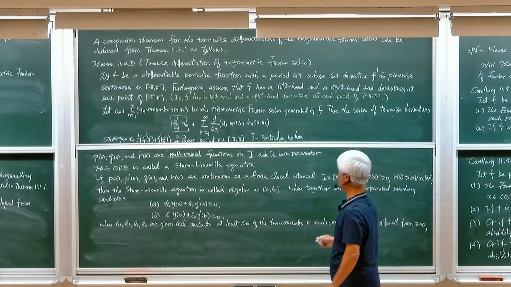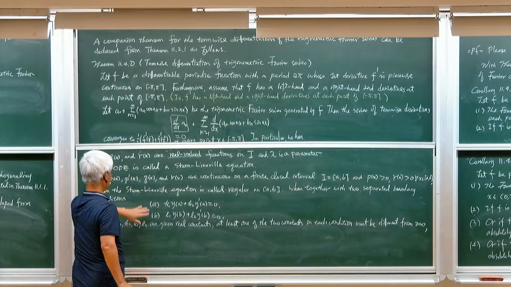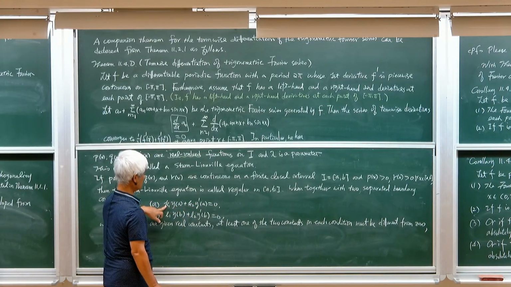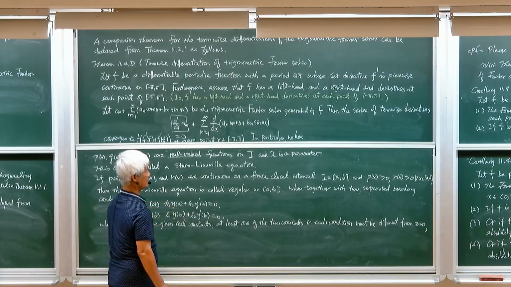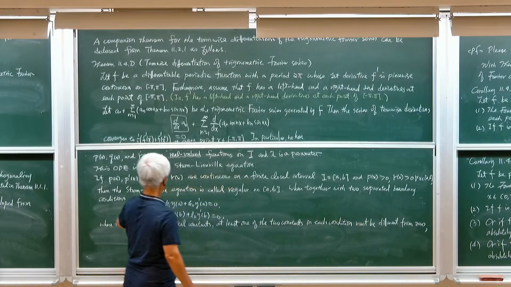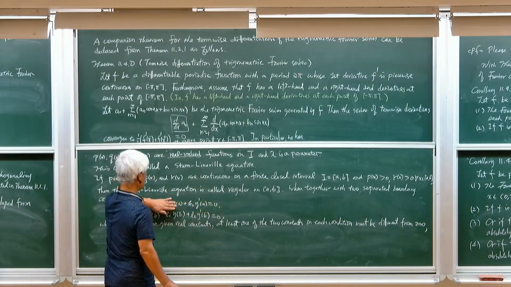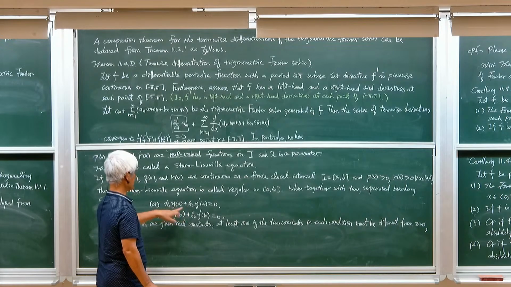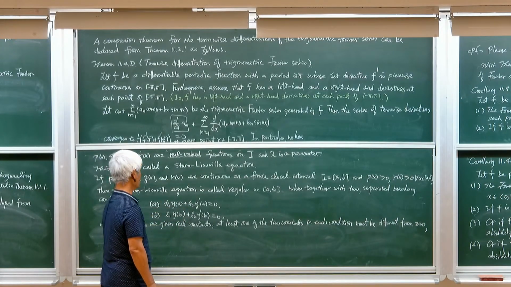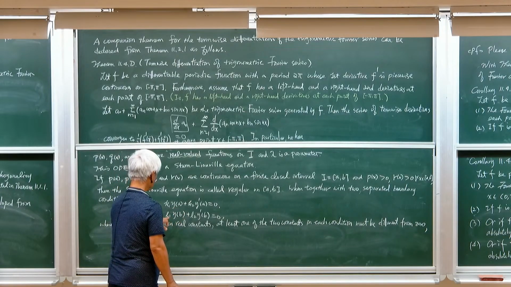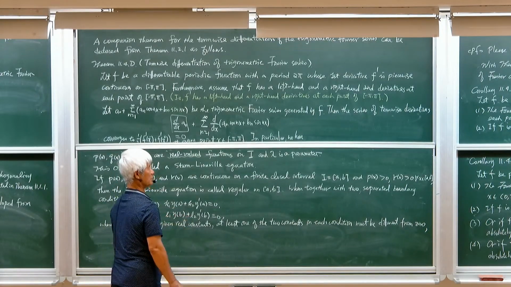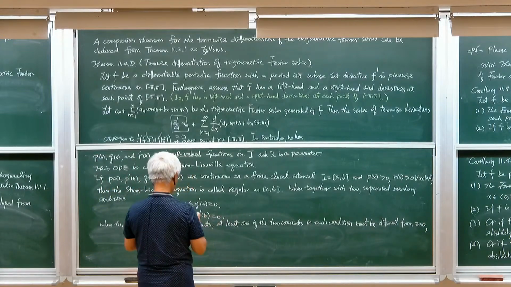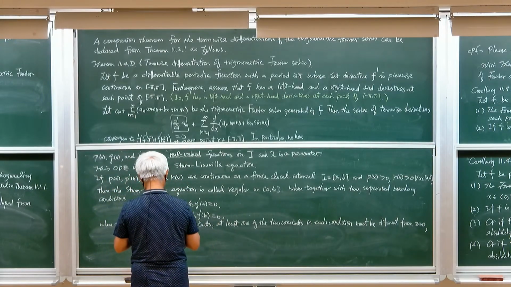Okay, so together we have two separated boundary conditions, and in each condition, at least one of the two constants must be different from 0, because when K1 and K2 are 0, then of course this boundary condition disappears. So one of K1 and K2 must be different from 0, and one of L1 and L2 must be different from 0.